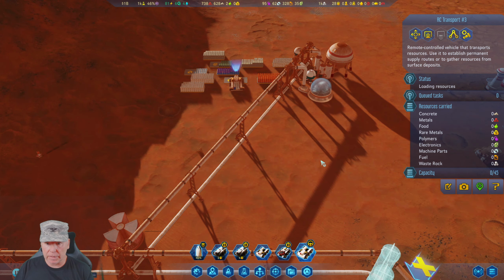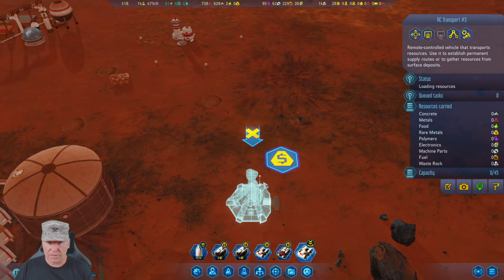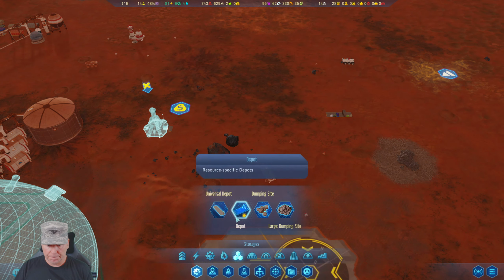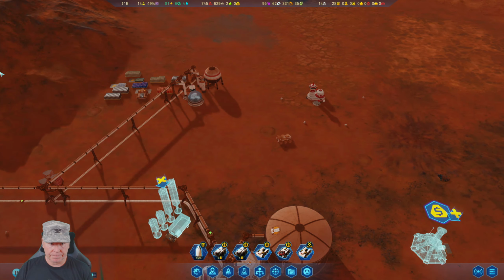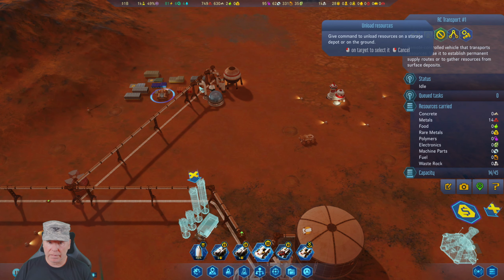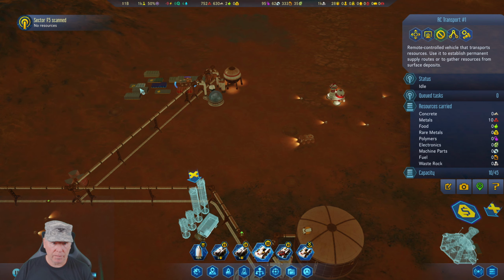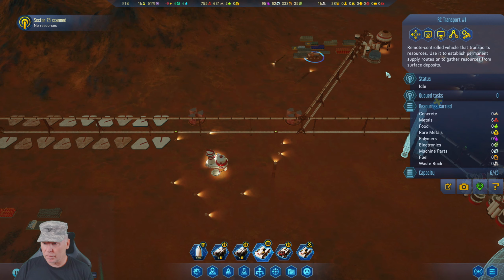So that'll teach me. You know what? I'm going to move this fuel somewhere else. Let's move it over here. I'm going to put in a fuel depot right here. Put it there, and we're gonna make sure that sector scanned. I got left six.